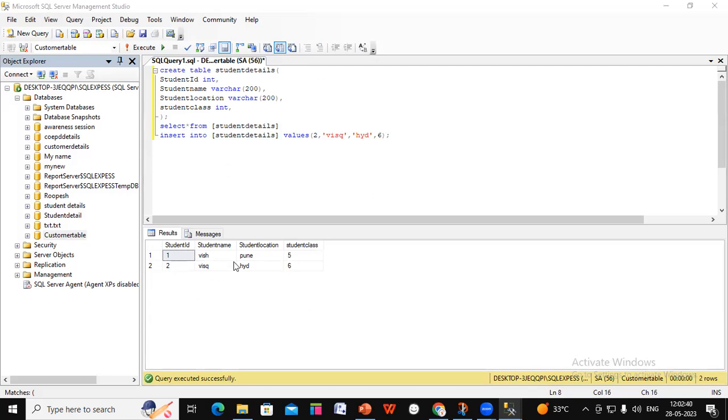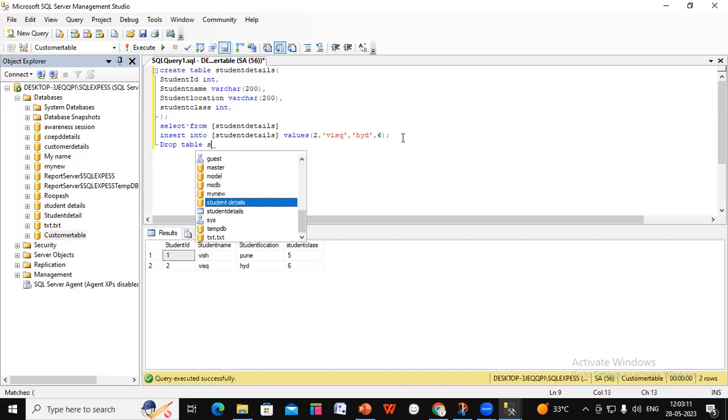If you want to delete this complete table, you can use the command called drop. We are not actually involved in creating tables; I'm just explaining how to create them for your understanding, as developers will be creating the backend databases. If we add the value 3 and a different name, a third record will also be created. Right now there are two records created.